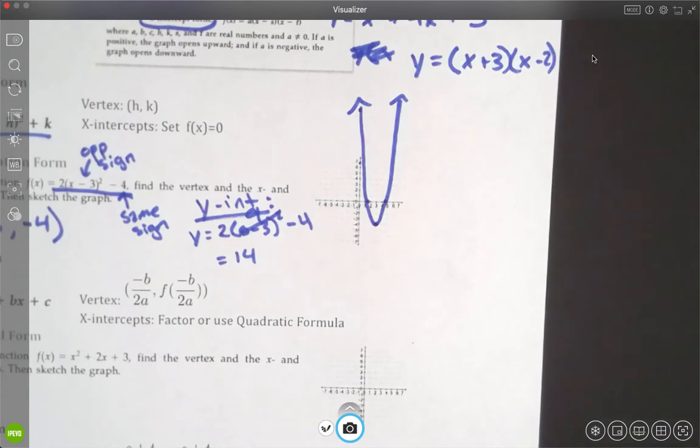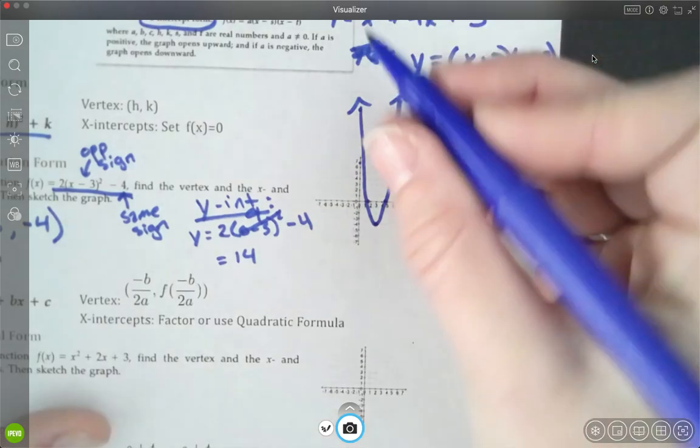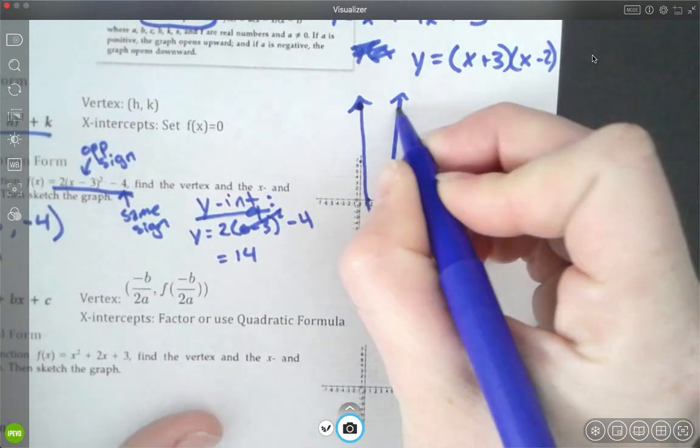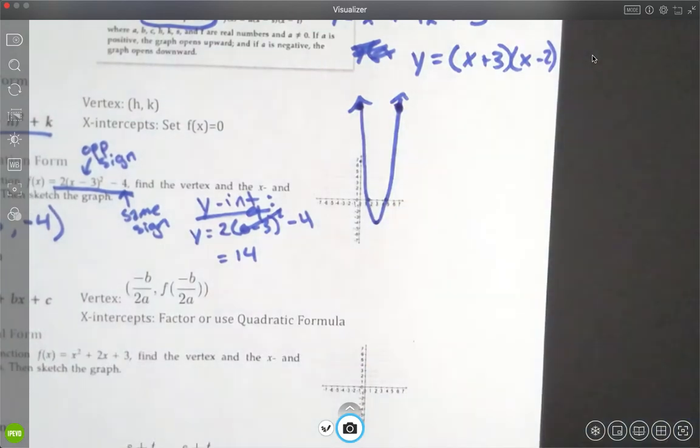Oh, so where's your 14 going? On both sides? Up? Kind of. Yeah, I just put it there just so that you can see. Really, Erica, it's going to cross at 14 over here also. So in the same spot, it will be the same distance away. Okay, all right, good? Beautiful?